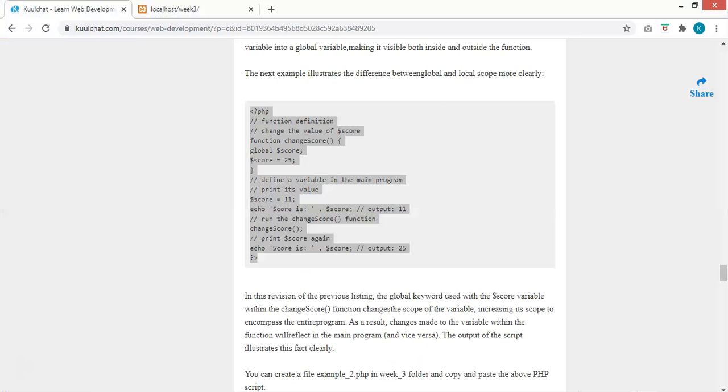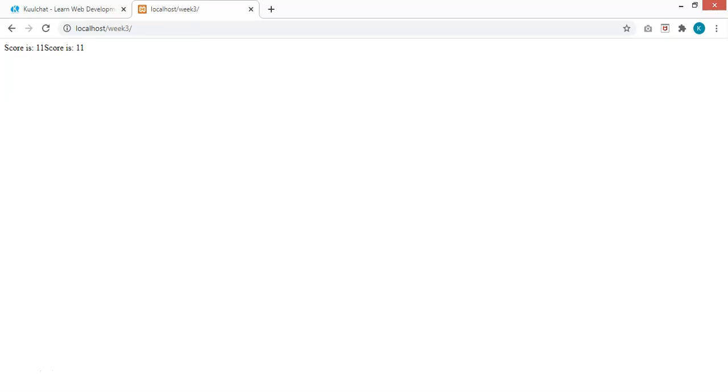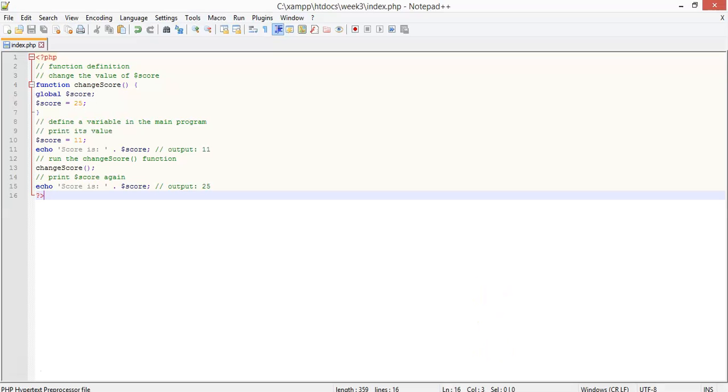If we run this code now, you can see that it has changed to 25. So with local and global variables, global variables you can access within all the curly brackets, but a local variable is only available within its curly bracket.